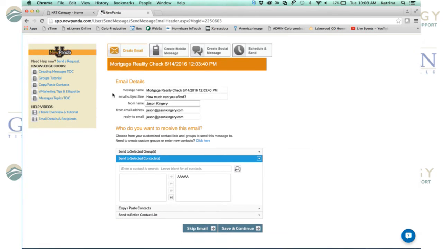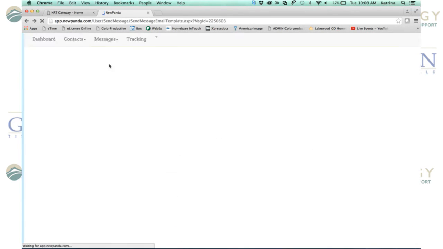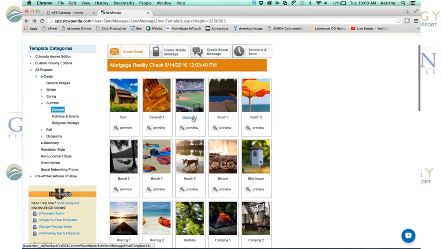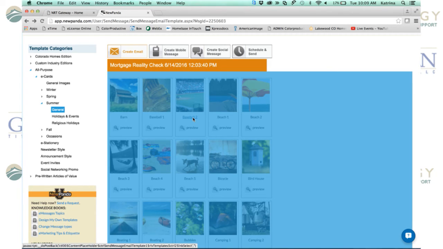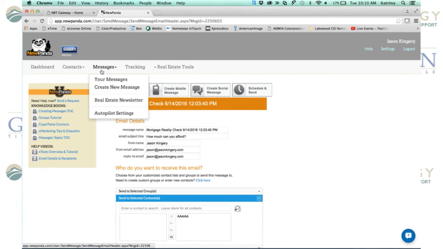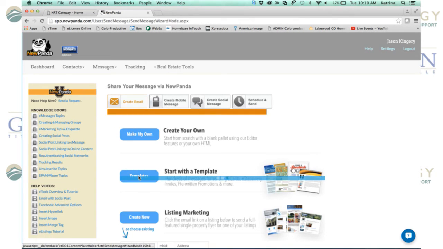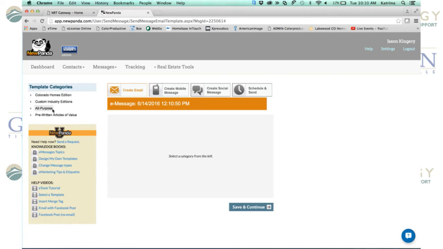And it, oops, well, that shouldn't have done that. As you can see, these programs don't work perfectly all the time like we hope them to. Sometimes I get lost in the program myself. All right, I'm going to create a new message because it's just circling me back in here. Start with the template. We're going to go right back to where we were.